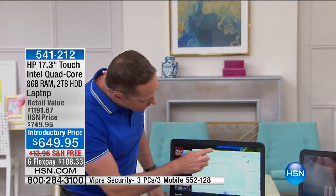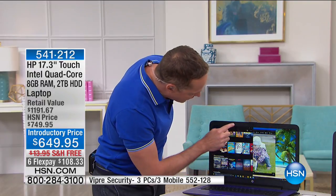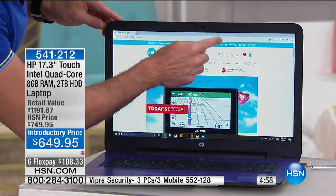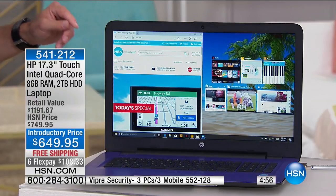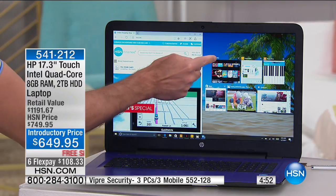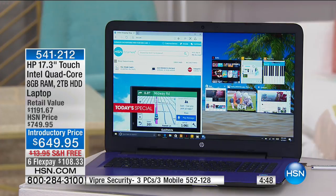And let me show you. I can actually have a really cool demonstration, just moving my finger, because this is a touchscreen. If I grab, for example, a window here, this has my Windows Edge, that's the latest web browser from Microsoft because this is Windows 10. I'm running 1, 2, 3, 4, 5, 6, 7 programs at one time.